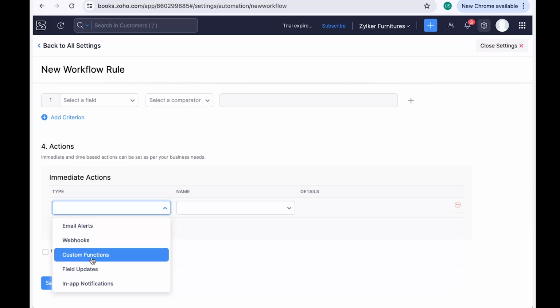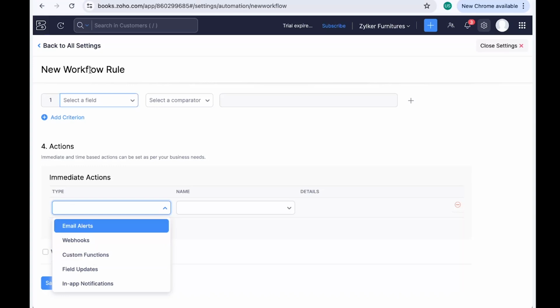At any point, if you're looking to see whether something is feasible using custom functions, just hit our Zoho community and make a post stating that you want to know if an automation you have in mind is even possible. We will get back to you stating, hey, this is possible, and maybe this part may not be possible, but we can definitely try to see what you're looking for and help you out with all your needs.